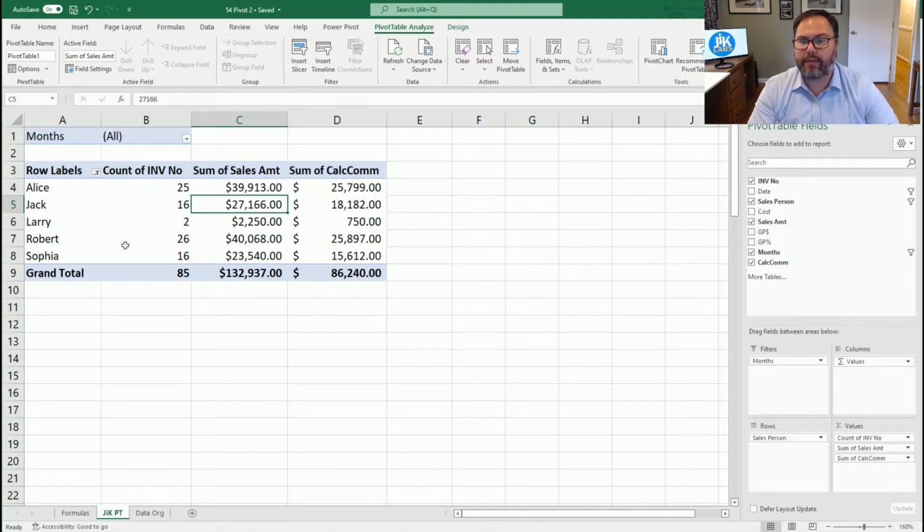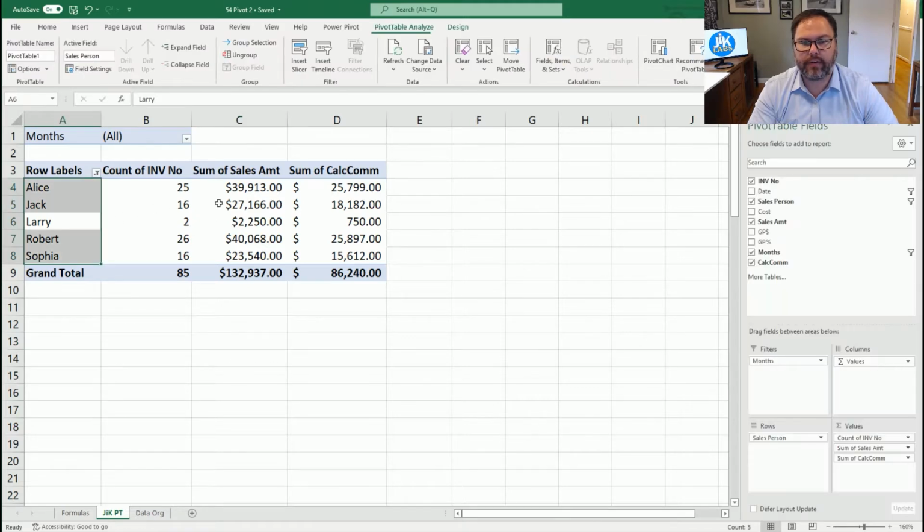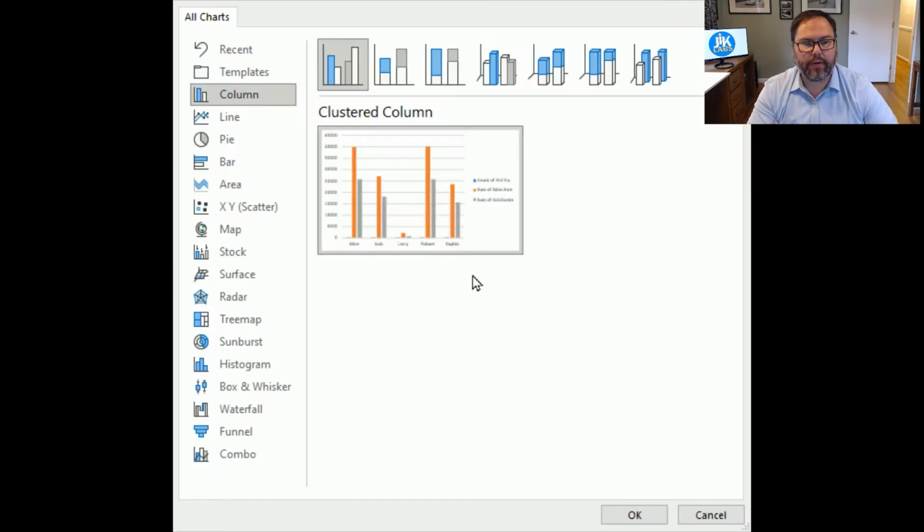Since we already have the pivot table made, we're going to just click somewhere in the confines of our pivot table, and then we're going to bring up the pivot table analyze tab, and then right here on the top right of the ribbon we can see pivot chart. We can click on that guy. It brings up a new window for us, and it's a lot like when you're making a chart just in Excel. So we can decide what we want to do, line, pie, so on and so forth, columns. Let's just do this one and click OK.